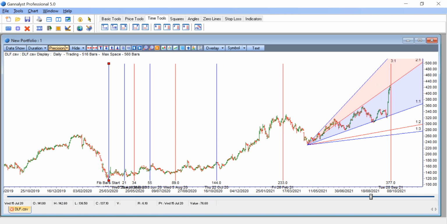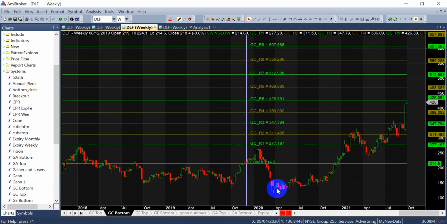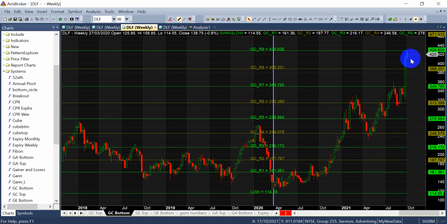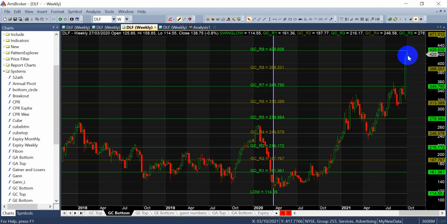If I look at the price value, again I'm on the weekly chart and applying my Gann tool here. I've applied this bottom, and as you can see here, it exactly touched 428. This was the Gann resistance 428, and the high it made today was 427.9. So tomorrow is an important date and it has touched this 428 level. We can expect some pullback in the stock to around 400 to 388 once today's low, which is 411, gets breached. That will be a confirmation.